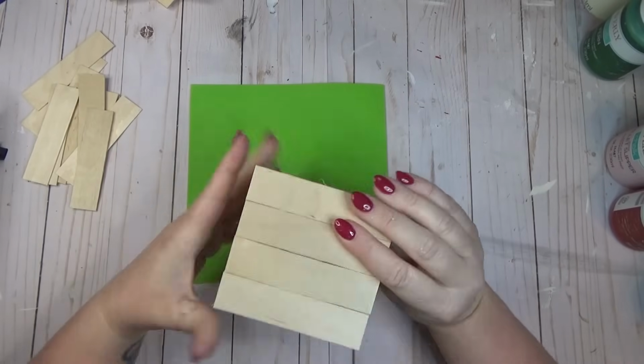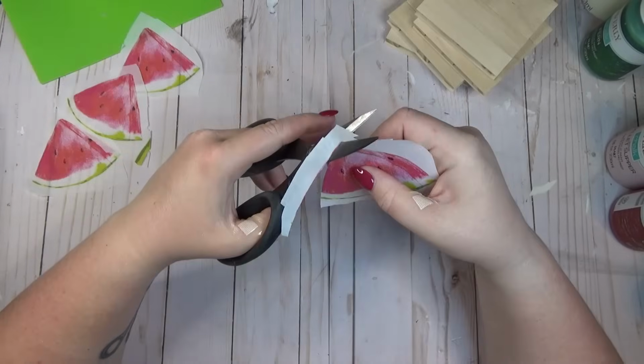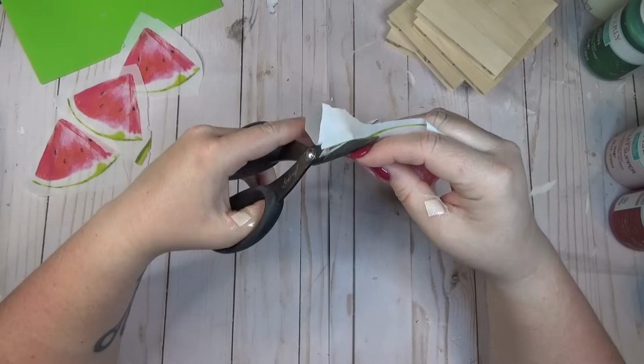Once everything is glued in place, you can see the little coaster looks like a mini palette. You can decide if you want to paint yours or not. I decided to leave mine with just the natural wood.